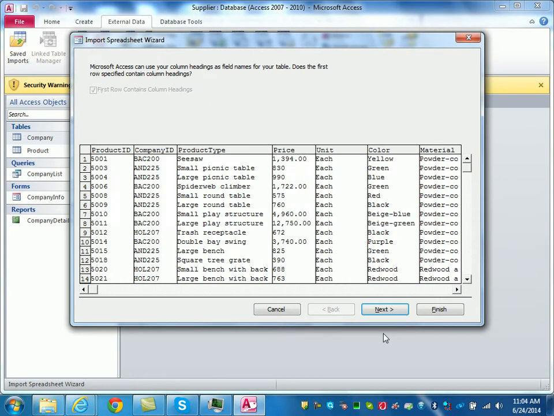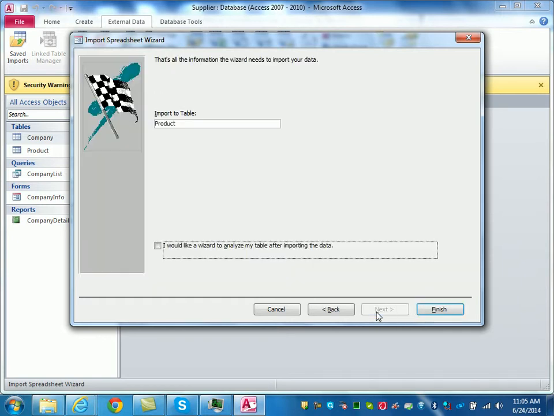So now it shows you the information inside of the Excel sheet. It says in the import spreadsheet wizard dialog boxes, make sure Access confirms that the first row contains the column headings, and this is the first row right here. So you're going to click on that. Or I guess I push next first. Oh yeah, okay, so it's the first row. Yeah, it's already clicked. So I click next.